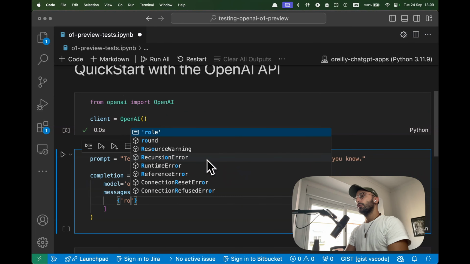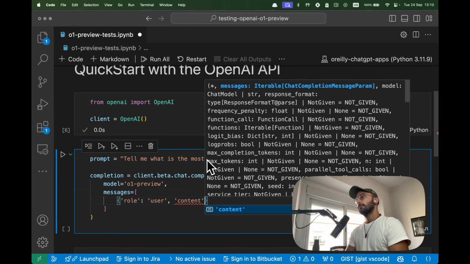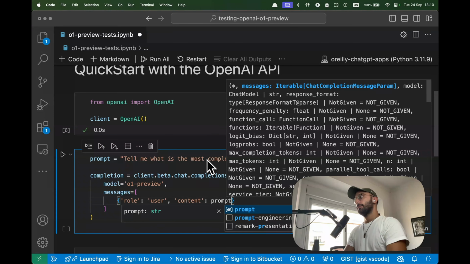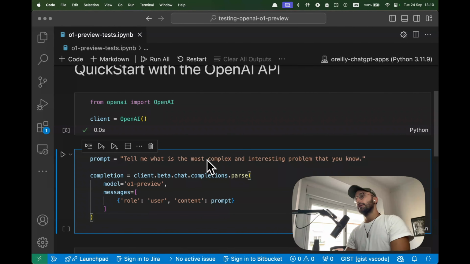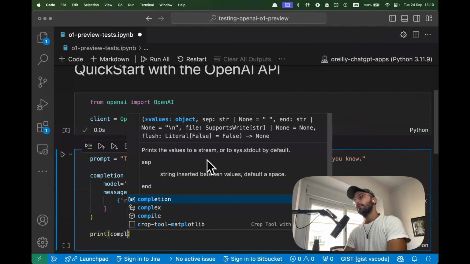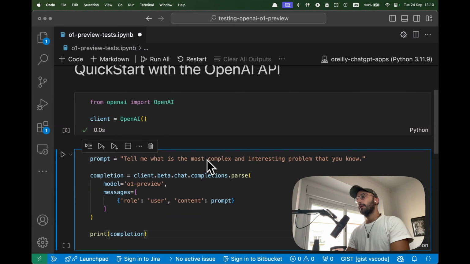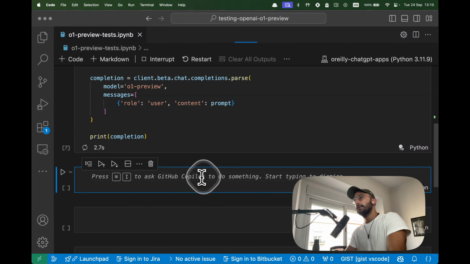And in this case, we're not going to be setting a system message because this model does not have that kind of capability to set its overall behavior. So I'm just going to set role user and then content my prompt, which is just sending my prompt to the model and retrieving a response. All right. And then we're going to print the completion that we get with this prompt. So now I'm going to send that to the model. We're going to wait a few seconds and then we're going to get a response.